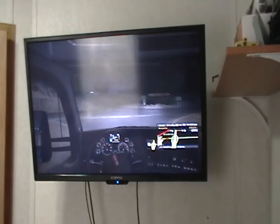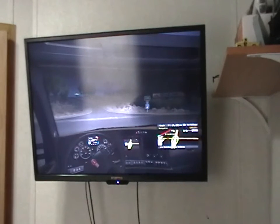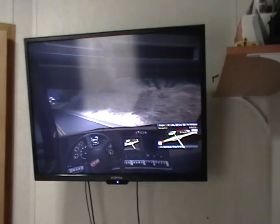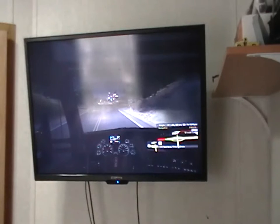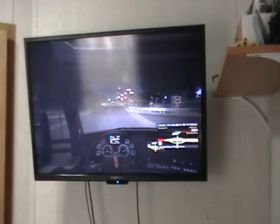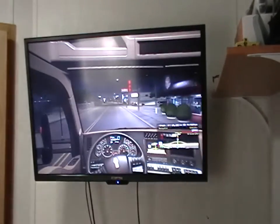Going down a hill, so I gotta hold in the clutch, hold in the brake. Drop it in the first. See if anybody's coming. Nobody's coming that way. I get a little nervous going up and down hills in these semi-trucks, because I've been on loads where I'd get up the hill, have to stop because there's somebody in front of me, be stopped on the hill, and actually kill the truck because it wouldn't be in a low enough gear.